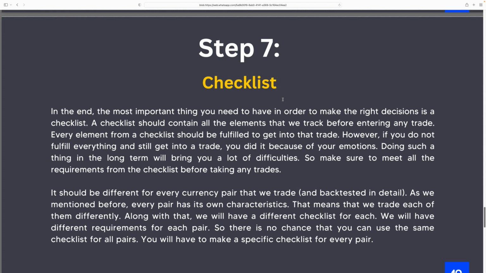Okay, so you're gonna write down the checklist of things that you want to see before you execute a trade. So, for example, I'm gonna give you a couple of examples. First thing that you're gonna ask yourself is, did I forecast this trade in advance? And you're gonna have yes, no. And if you have not forecasted that trade in advance, you already know you have not prepared yourself for that trade. So it's better not to take it. If the answer is no, you're not taking the trade.